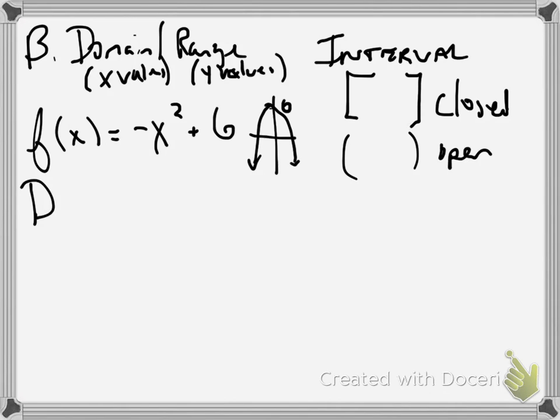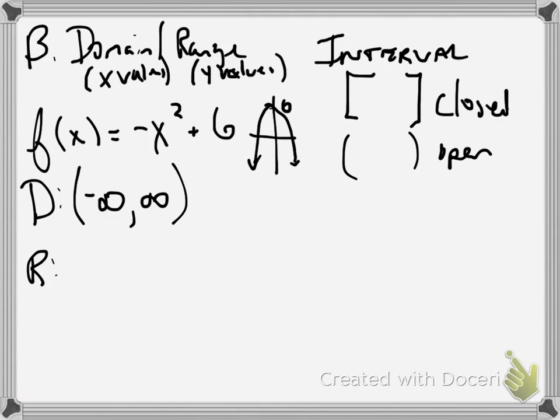So using interval notation, what we would write is we would have the open interval from minus infinity to positive infinity. And that's just a simple way to say x is all real numbers. Okay, it's everything from negative infinity to positive infinity. The reason why it's open and not closed for an infinite endpoint is because, remember, infinity is not a number, it's a concept. So you can't include it because it's not a numeric value. So anytime you see an infinity in a domain or a range, you must use an open endpoint for that. Okay? Now let's look at the range.